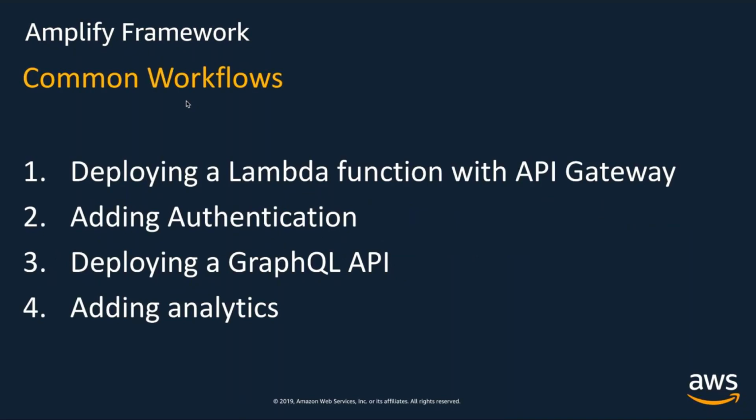Some common workflows that you might see when dealing with Amplify framework: deploying a Lambda function with API Gateway, adding authentication to your app, which we'll take a look at in detail, deploying a GraphQL API, or adding analytics. There's also more categories that are supported that we'll take a look at.